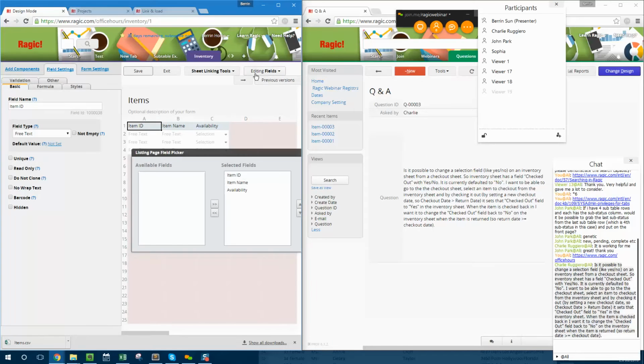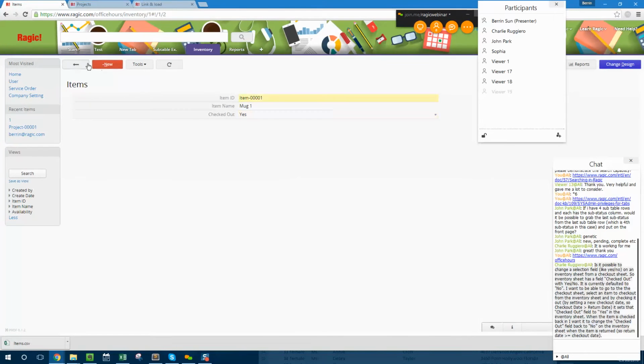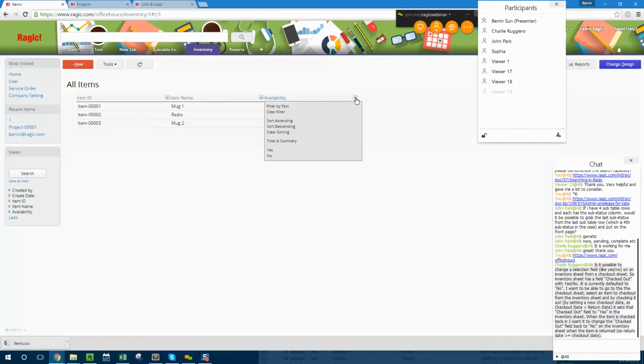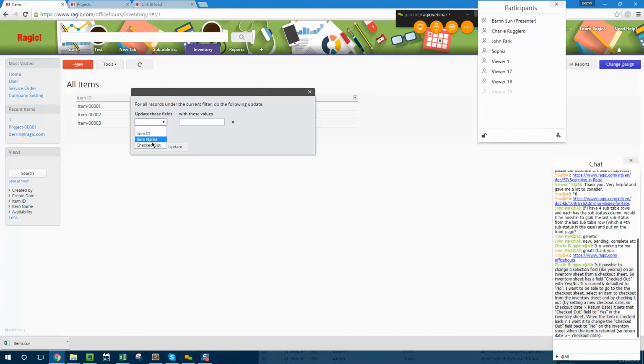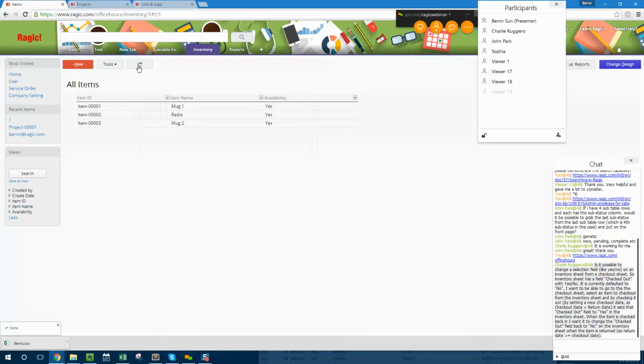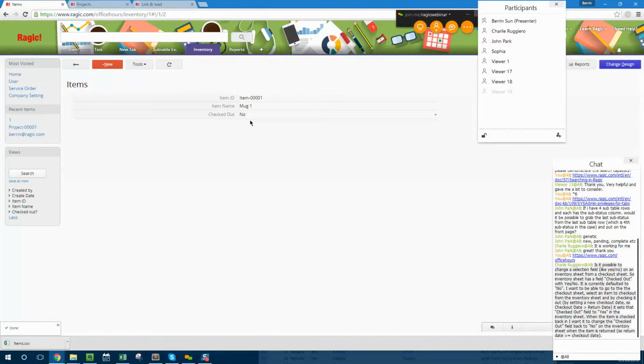So yeah, in your example it's checked out. Well, let's change this to follow that. So I want a checked out field. Why don't I have this as a selection? Oh yeah, because I just imported the files. Let's change this all to no. Let me quickly mass edit this. Mass update, update checked out. No, so they're all available. Hope this doesn't confuse you. Okay, I need to change the title here as well. There you go. Checked out, no.